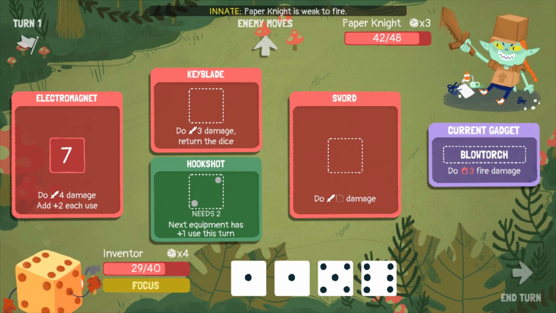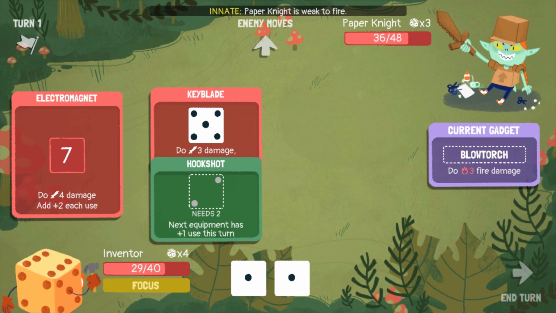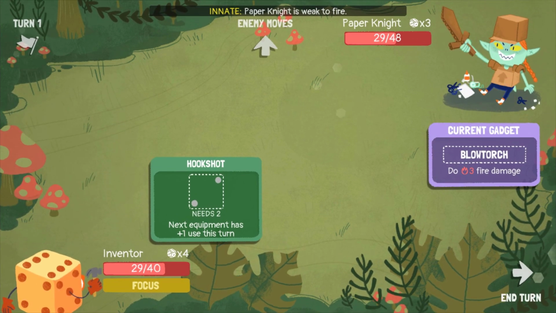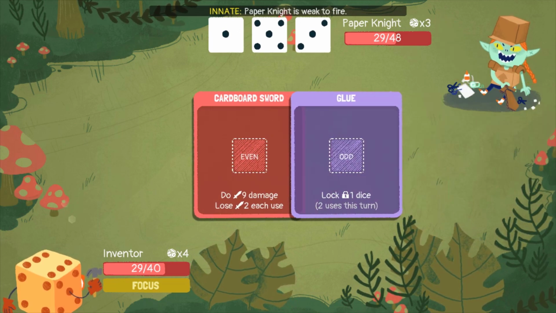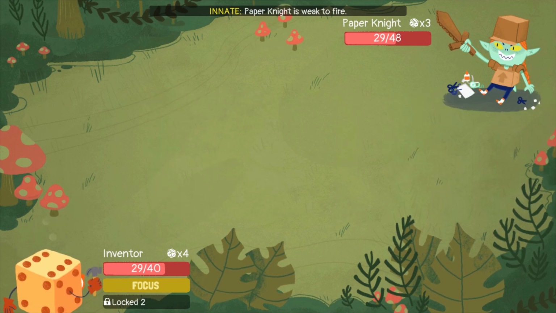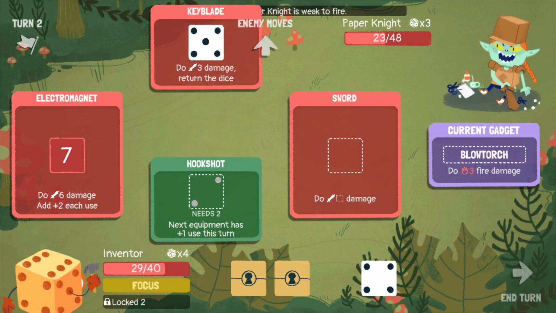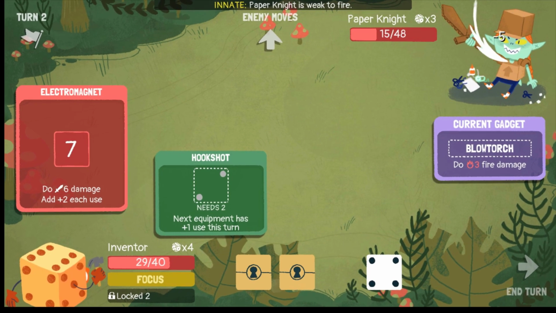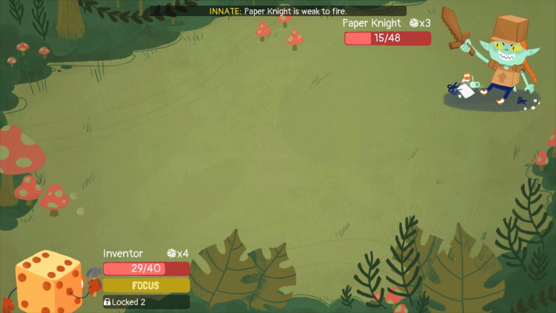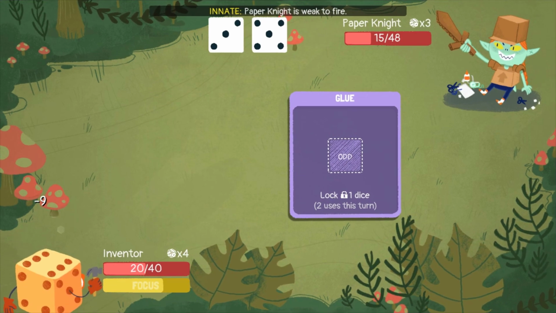So, fire damage. We can do that. Keyblade returns. And then just throw that in there. I do like that one, because even though it costs a bunch to do, that's fine. Do that. Because even though that one costs stuff to do, the attack just goes up and up and up.